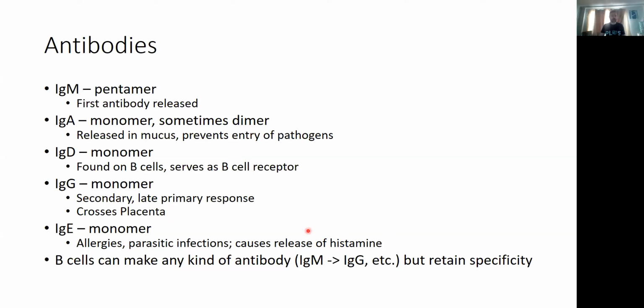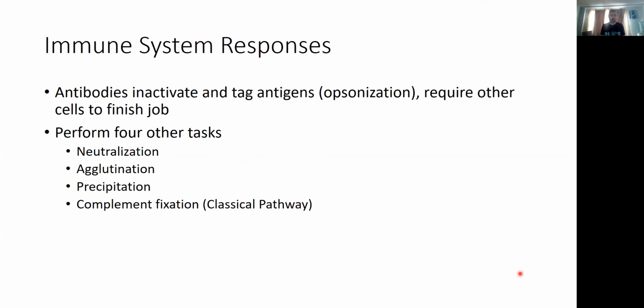Now, the beauty of these antibody types is that a B cell can actually make any one of these. It can decide that it's going to make IgM, and then it's going to make IgG later, right? In fact, this is what happens, right? So it doesn't matter if it's producing IgM or IgA or IgD, any of these guys, it can switch between them whenever it wants to. But once it makes one that's specific to a pathogen, it can't make a different kind, right? So IgG, IgD, IgM will always be specific to the same pathogen from the same B cell, from the same plasma cell.